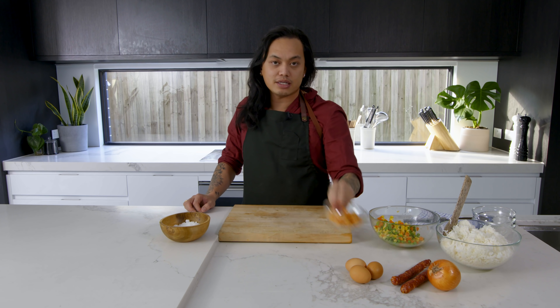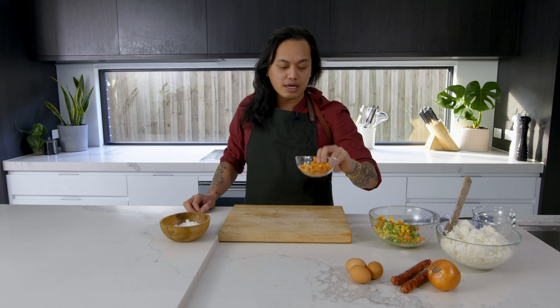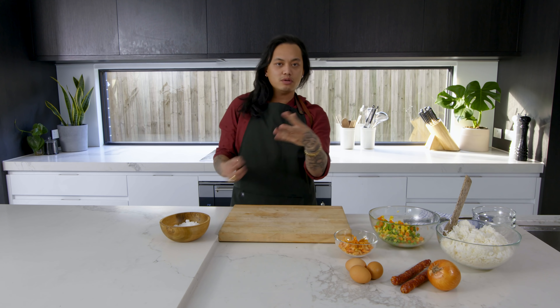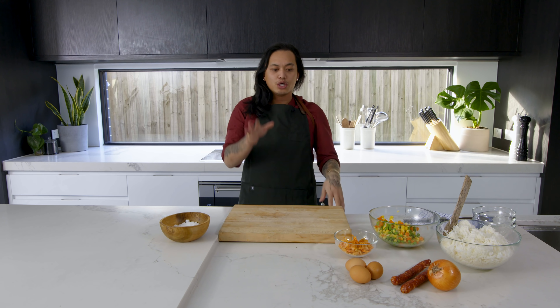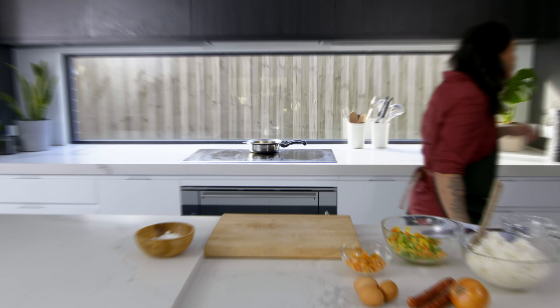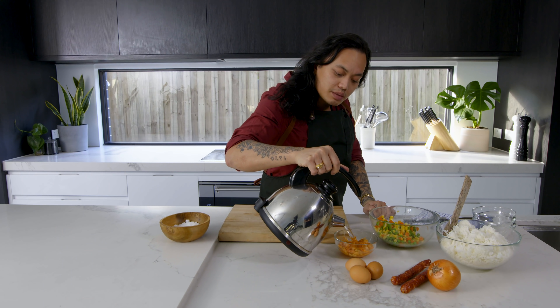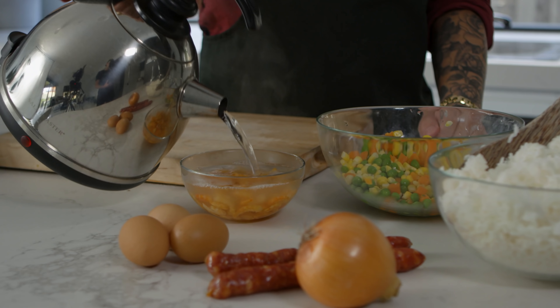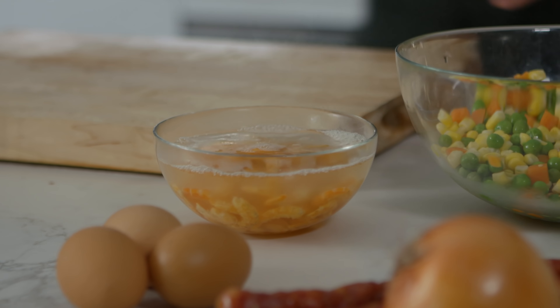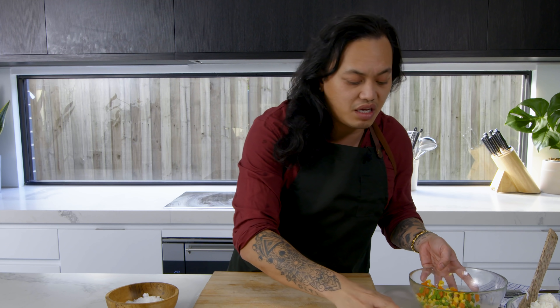First things first — these guys. Dried shrimp. Heaven. This is 100% a must. We're going to just quickly kind of half rehydrate them, so they've still got a little bit of texture but they've softened a bit. So I've got the dried shrimp there. I'm going to grab some boiling water and pour it through. A little bit of boiling water — we're going to leave that covered and chill out. While that's doing its thing, it's going to need about 10 minutes, not so long.